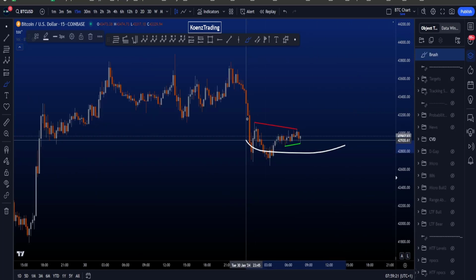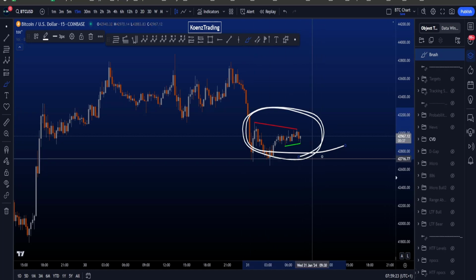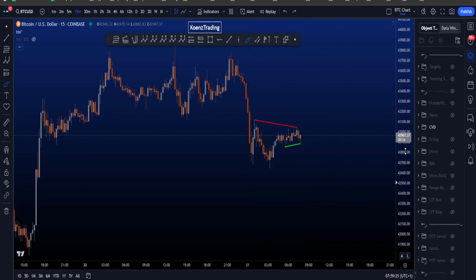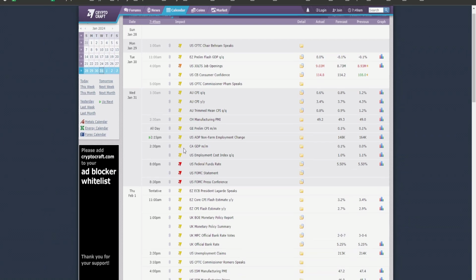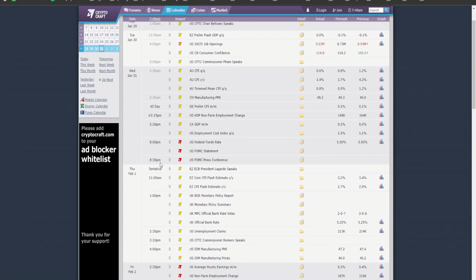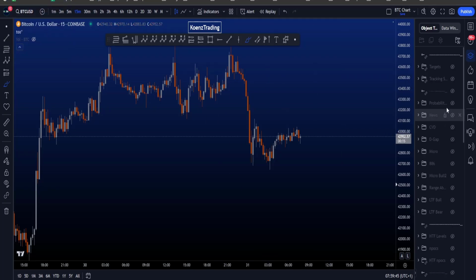Locally, we have both bullish and bearish CVD divergences, so they are countering one another. So I'm just being very, very patient and wait to see which one is going to play out. We also have some news today at 8 p.m. Central European Time and 8:30 p.m. Central European Time. We have some high impact news events. That's the reason why these flags here are red. So volatility might increase. So make sure you trade safe around these hours.